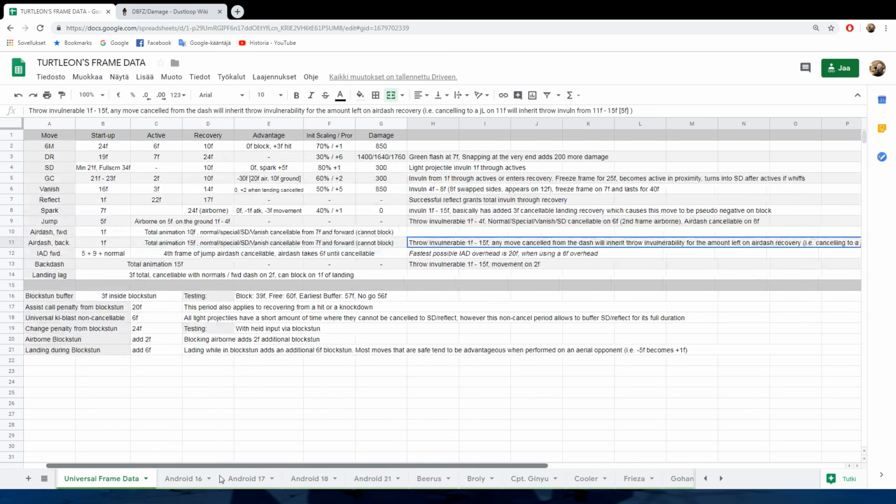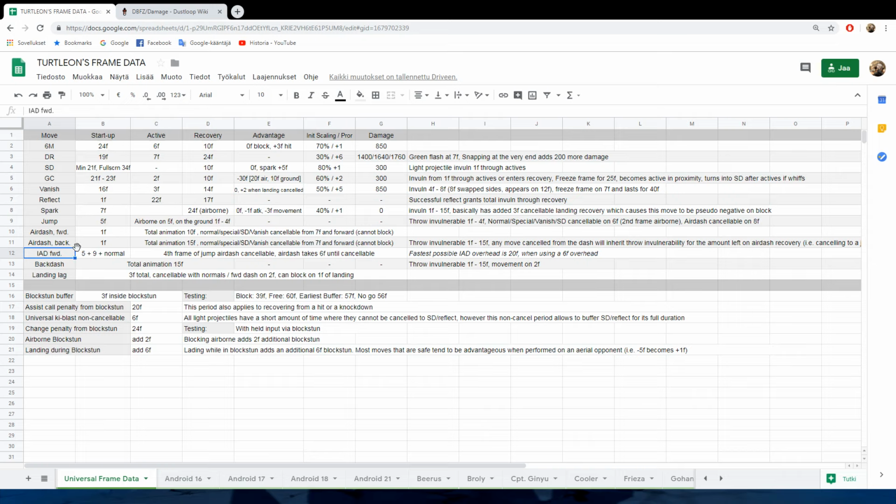And it can be actually good to punish things like Android 16 trying to air grab you in his snap Oki, for instance, because you might not be keen on pressing a button during the air dash because you think if you press a button you lose the throw invulnerability and it catches you, but this is in fact incorrect. You can punish if just the hitboxes allow them, if they happen to correspond.